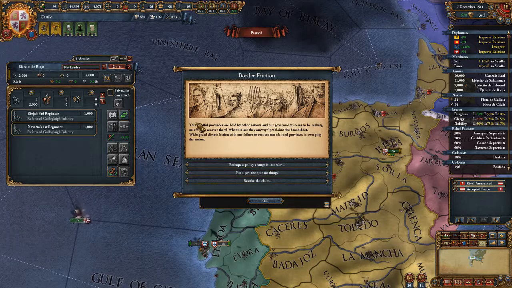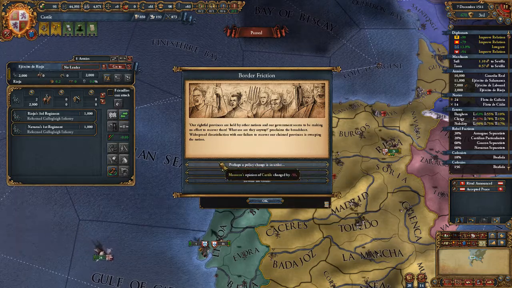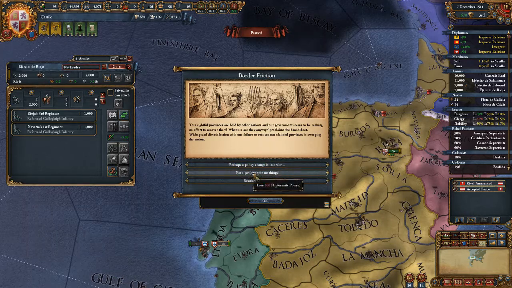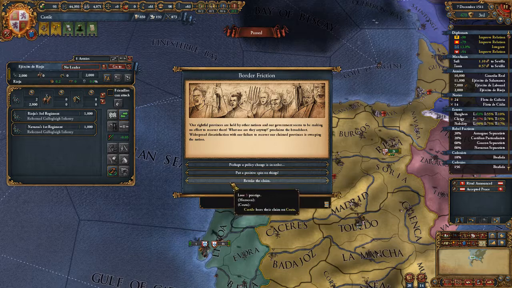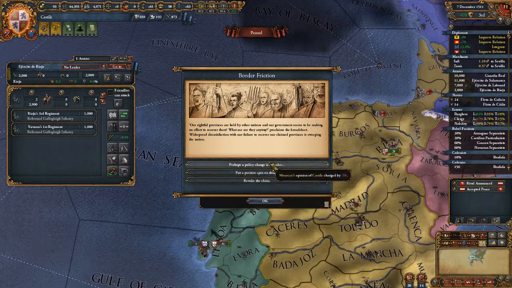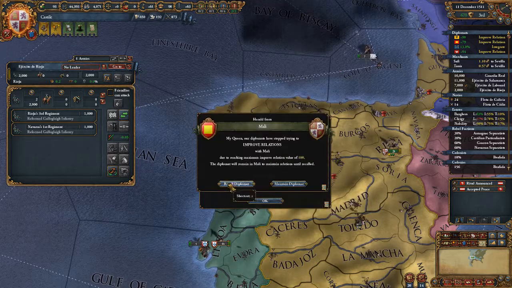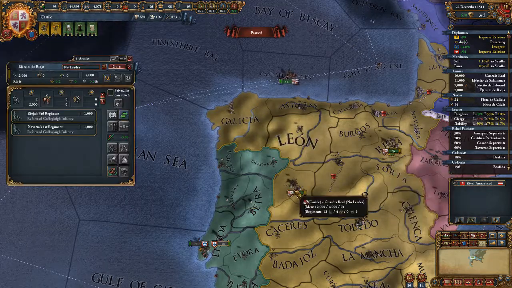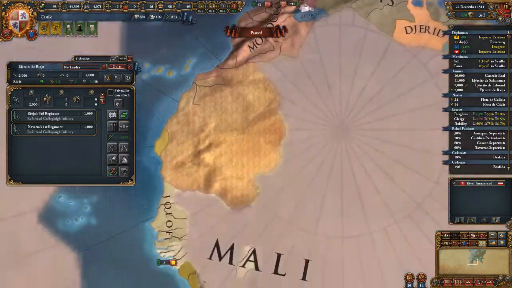Border friction. We can either change our policy, Morocco hates us, put a positive spin on things, lose 100 Diplo, not doing that, or revoke the claim that we have, not doing that, so Morocco can hate us all they want. Bring them back from Mali, and bring those 2 infantry over here.